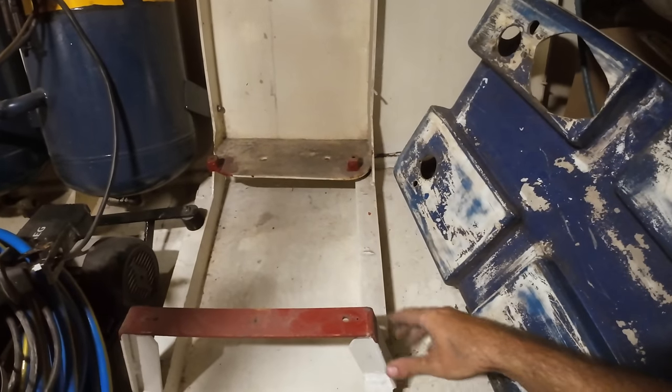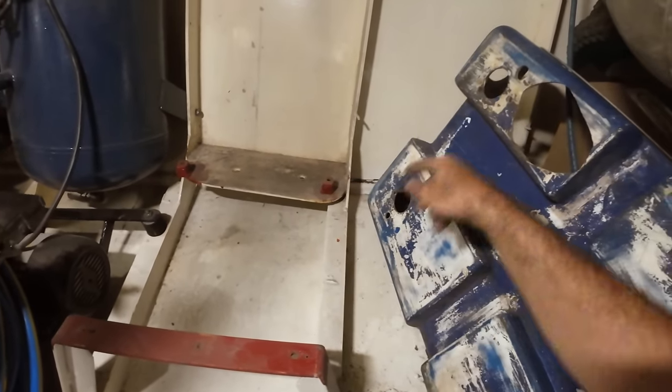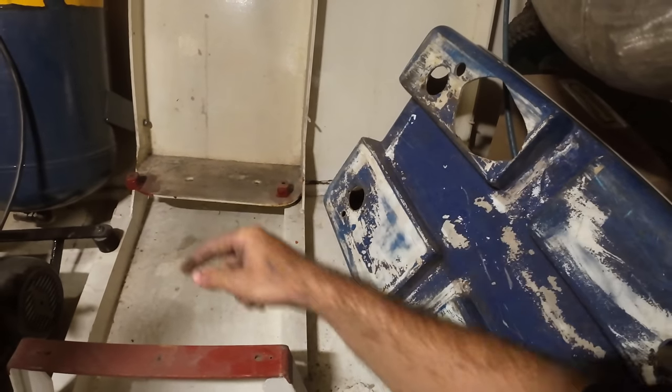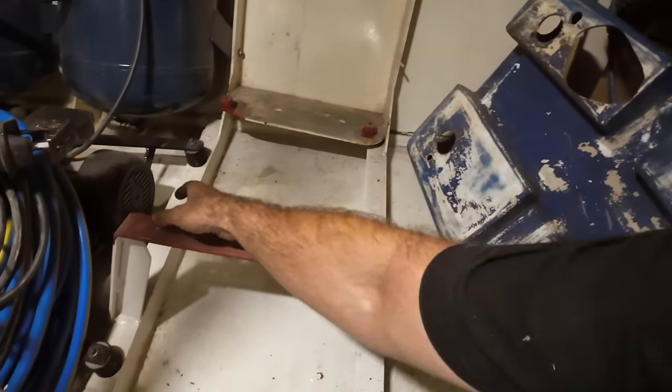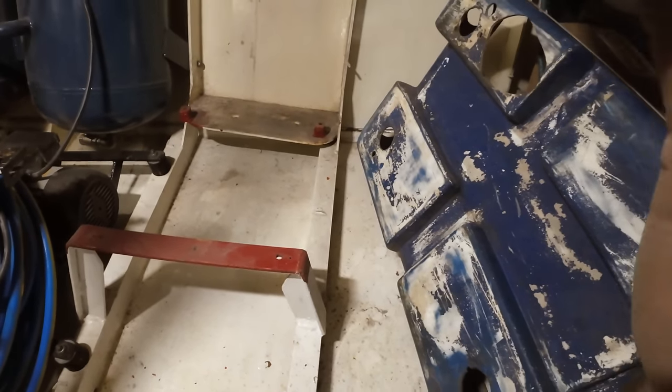When I made this a long time ago, I made a couple of steel blocks, welded them in, and they're threaded, so I can put a hole in this fiberglass housing and just bolt straight down to the back. And at the front here, we've just got a clearance hole. We can just put a bolt through and a nut on the bottom, and that's going to allow us to bolt that down pretty easily.